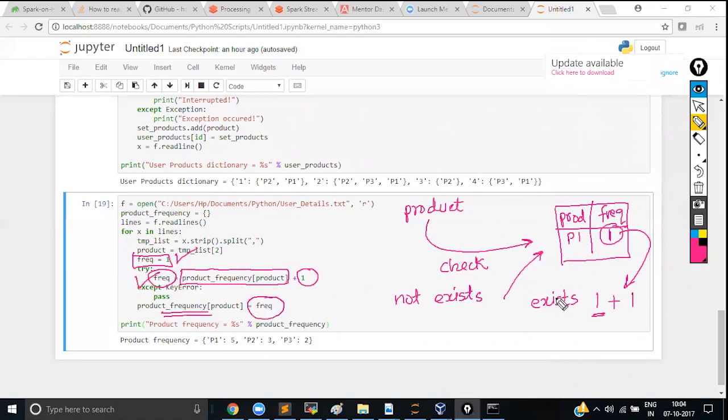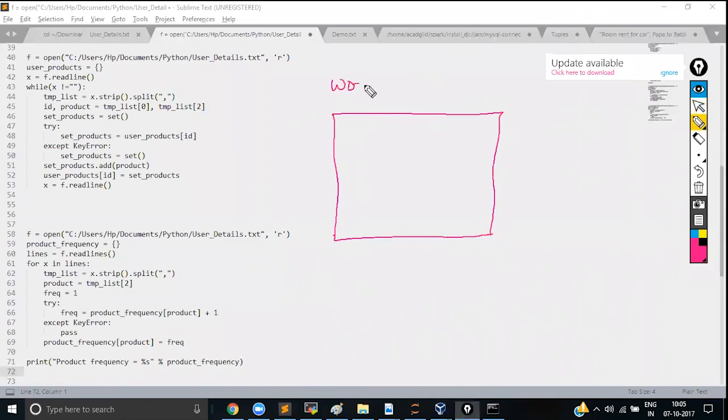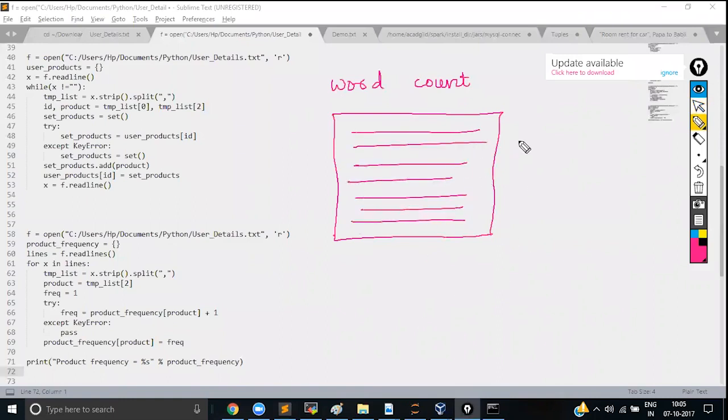That's it. In some of the interviews, they ask you a question and you can try to answer this question now. The question is, you have got a file. It's a very elementary question. It's basically a word count example, like how many times a word has occurred. This file contains lines, and in each line there are many words, and many lines are there in the file.